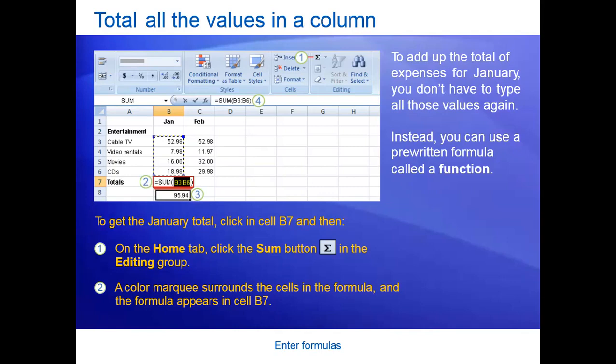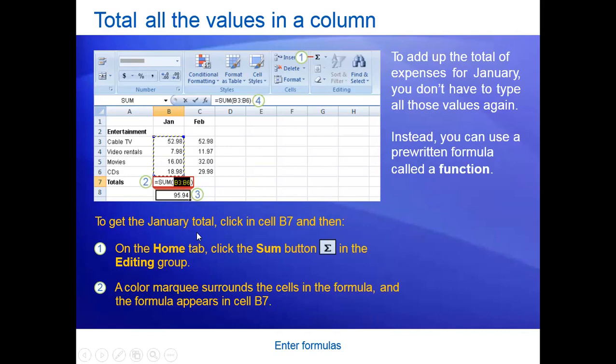So, pwede naman na highlight lang natin yan, then meron yung summation sign, number 1, or sum. Highlight lang natin hanggang sa may total, then click the sum sign. Then lalabas yung total niya for the month of January.